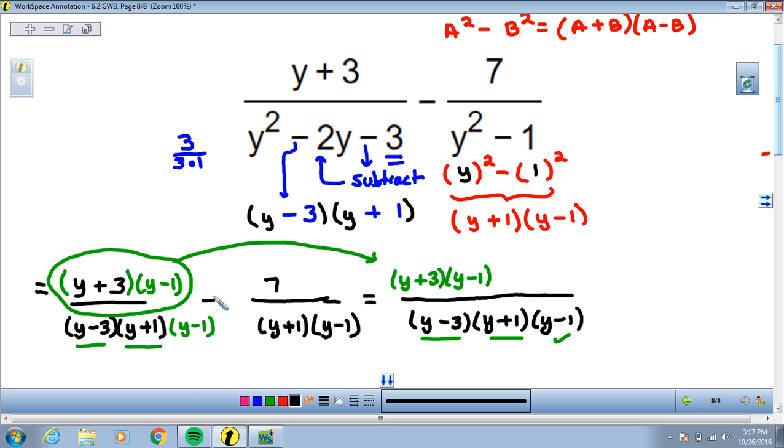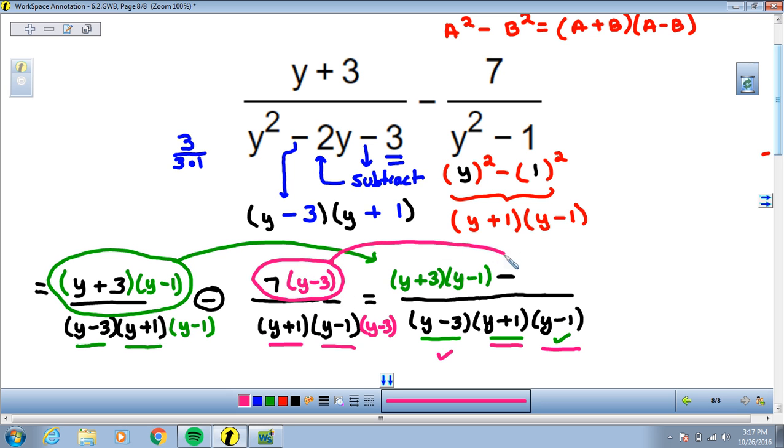Now we have a minus in the middle, right? So let's bring this minus over. Then we need to do the second part of this problem. Now let's take a look at the second denominator. We already have a y plus 1 in this denominator, right? And we also have a y minus 1 on that denominator. What are we missing? Y minus 3. So that means that we need to multiply the y minus 3 on the numerator and denominator of this second fraction. And you can see that now we have all of the three factors from my LCD on this fraction. So we can just bring this numerator over to my new fraction.